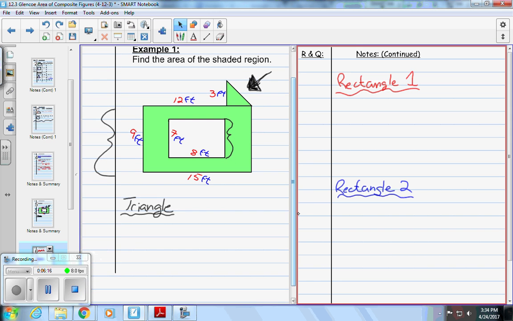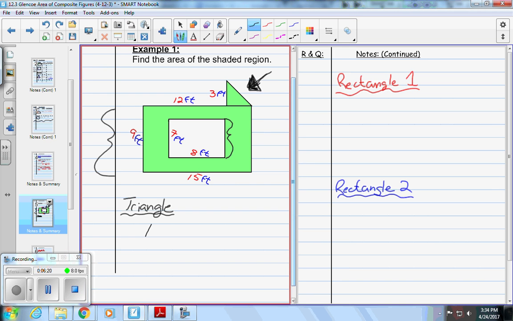Well, first things first, whenever we use a formula, we should write it down. So the area of a triangle equals 1/2 times its base times its height. And when I'm looking at the shape up there, it looks like I could find the height of the triangle, but it doesn't look like there's a base. But I want you to look at the shapes. Remember, mathematicians are efficient. They give you the bare minimum amount of numbers necessary for you to know all the numbers that are supposed to be there.